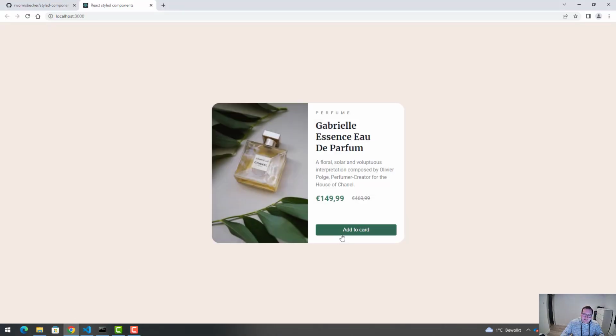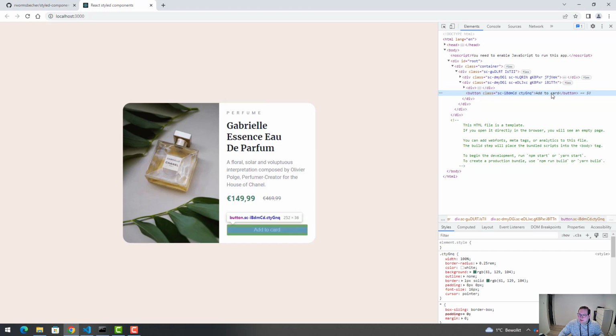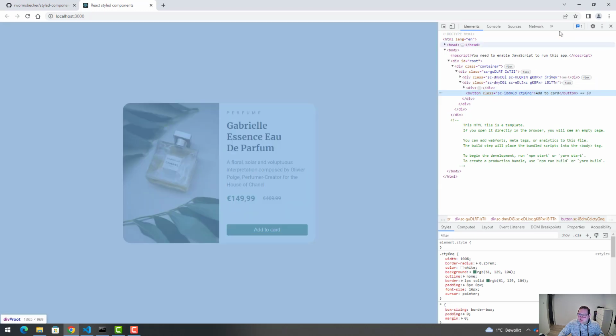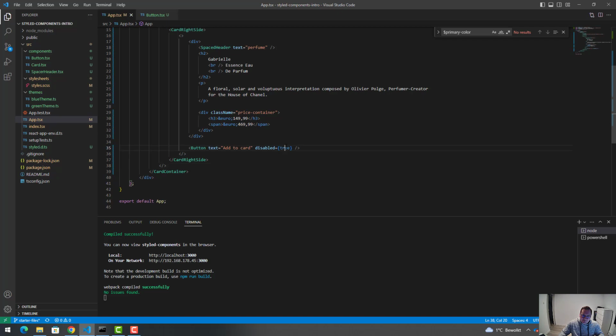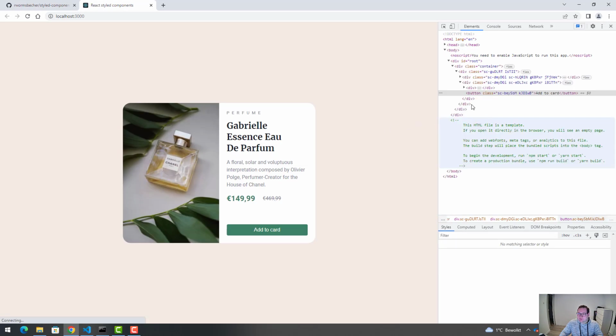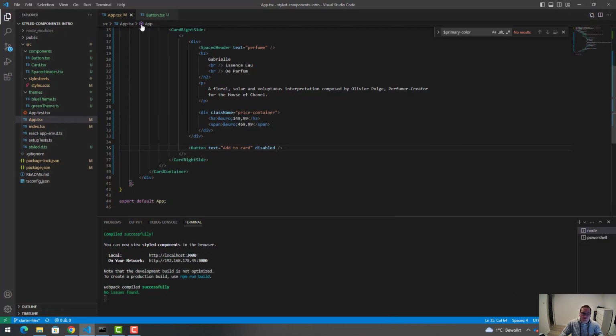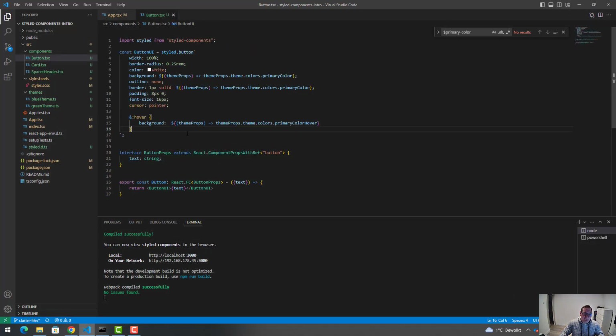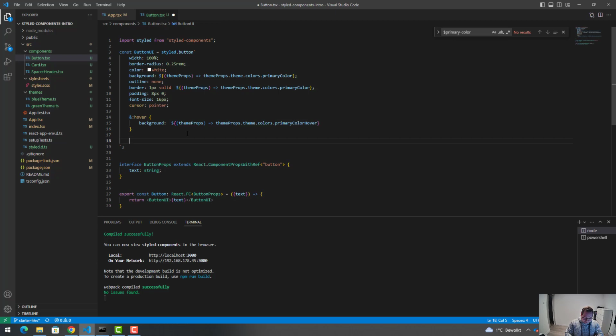Now we didn't define any styles here, but let's first inspect it. It is not disabled here right now, but if I do disabled, then it should be disabled. Let's have a look. It says not. Okay, let's first actually do the disabled styles.